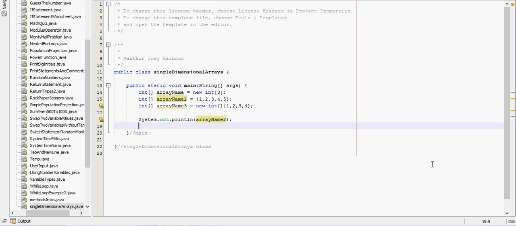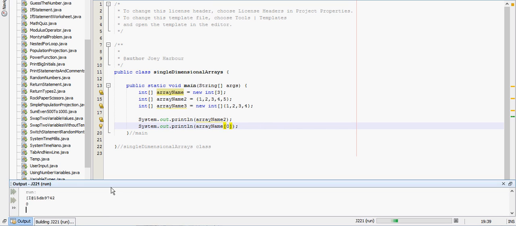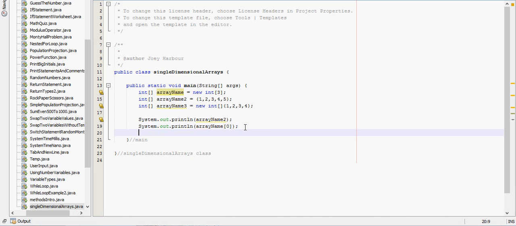Let's say I want an individual element in the array. Let's say I want the first thing in array 2, or array name 2. I type in array name, and then you all know that computers start counting at 0, so it goes 0, 1, 2, 3, 4. Well, the first thing is the 0th element. So right here, this 0 will print out that 1 right there. So I'll run that program and print out 0. I can go through and print the whole array just by duplicating that line of code all the way till I get to 4.